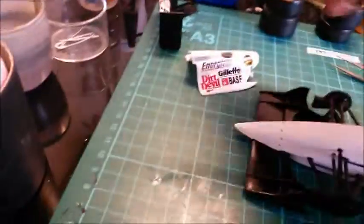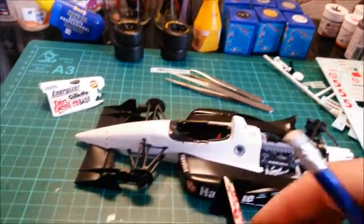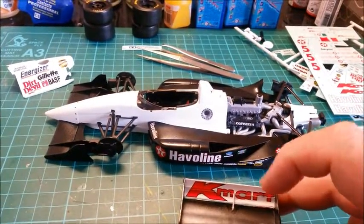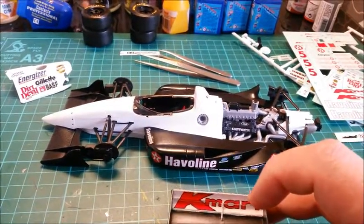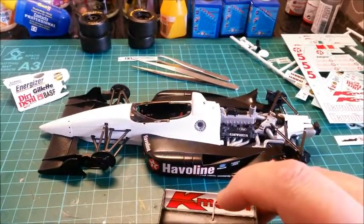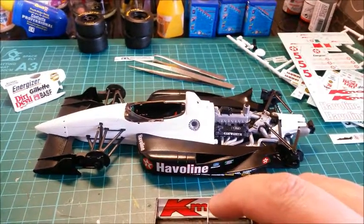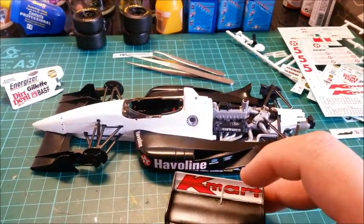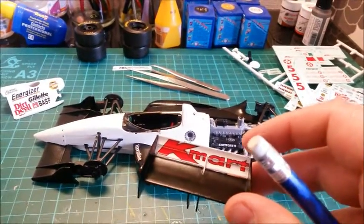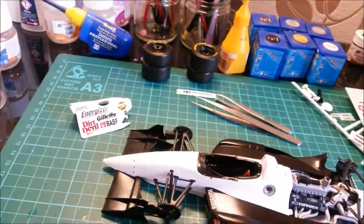I've also started work on the rear wing. Right, so you've got the Kmart, top half of a decal on the one wing and then the bottom half for the other. Where the M and the A meet on the bottom lower wing, I had to cut it so it goes round that little stanchion there. But again, the Microset and Microsol's working. It looks wrinkled, but I'm hoping, like them, the wrinkles will come out.